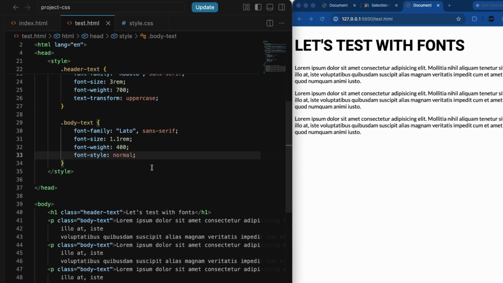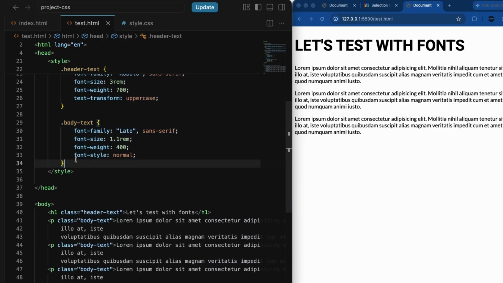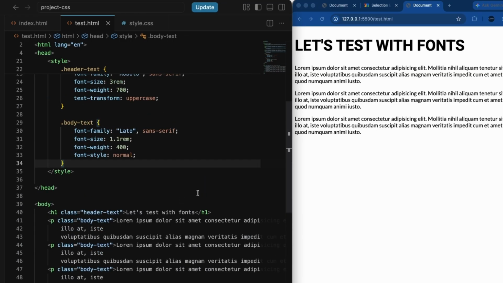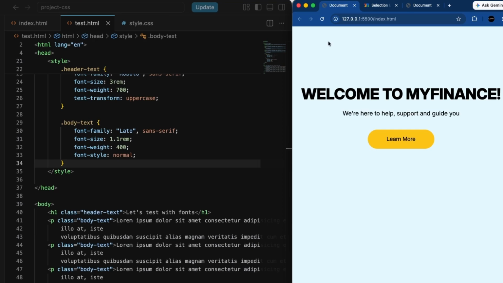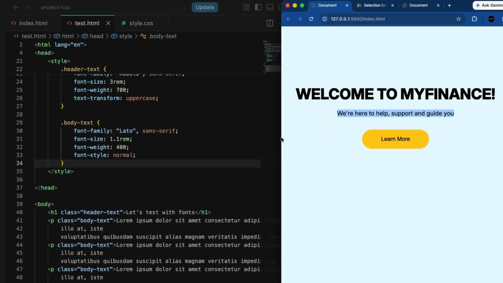Okay, the font has a lot of properties, just play around with it, and here are the most important things you need to understand when it comes to fonts in CSS. And yeah, that's it. Now what is your task? You have this hero section, so what you have to do is change this hero section's fonts. The header should be Poppins, and you can put any font on the subheadline and the button. So try to do it, and I will see you in the next lesson.